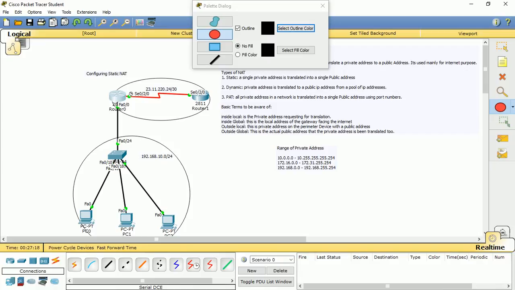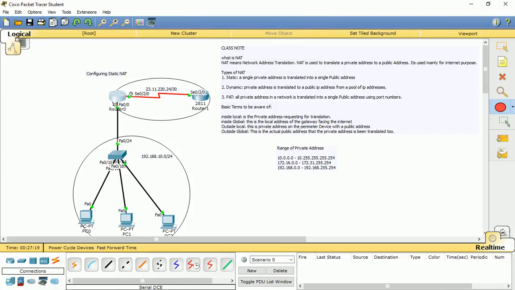That's why it's stated here: it is used mainly for internet purposes. So for us to route to the internet, for instance, if you want to go to Google, the internet doesn't understand this private IP address 192.168.10. You won't be able to communicate with the internet with that. So your IP address needs to be translated into a public IP address before you can communicate, because most of your internet services, your web hosts, your web servers, are all on the internet. Google, Yahoo, all of them are on public IP addresses. So you need to translate your private IP address into a public IP address.